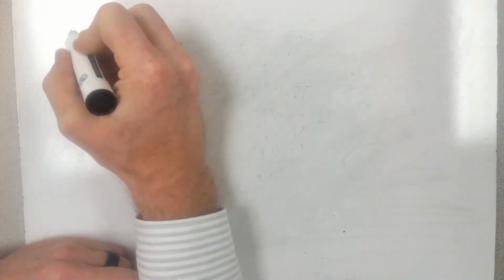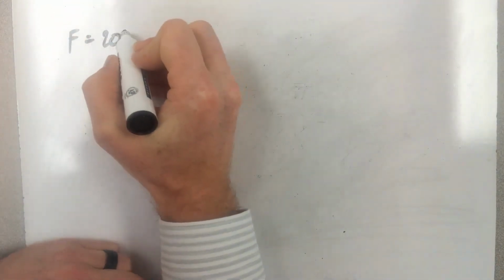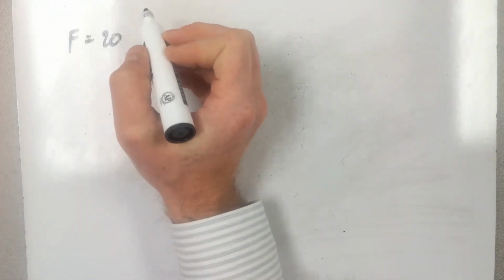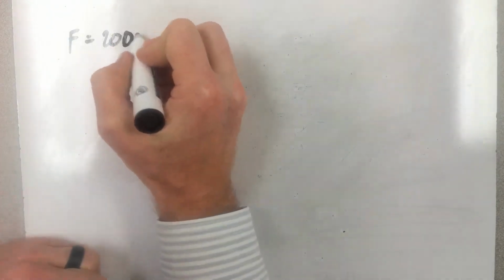An astronaut has been in space for a long time. He doesn't know how much his mass is right now, but when he steps off his spaceship, he steps onto an oddly placed bathroom scale and finds that he weighs 200 newtons. Say he weighs 200 newtons.